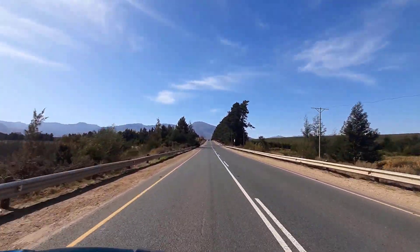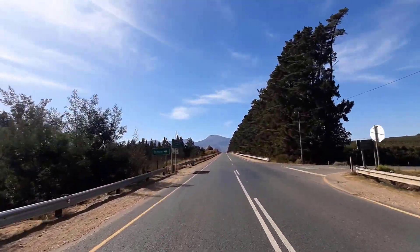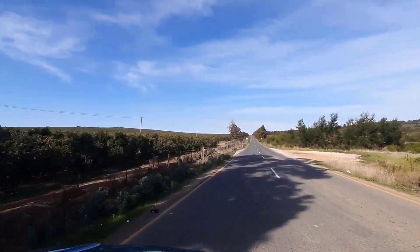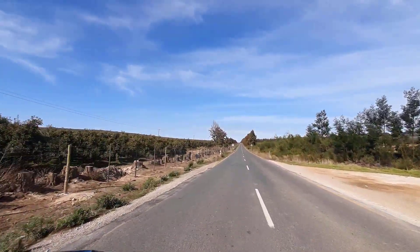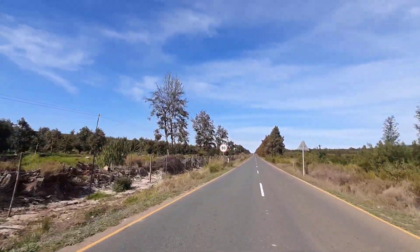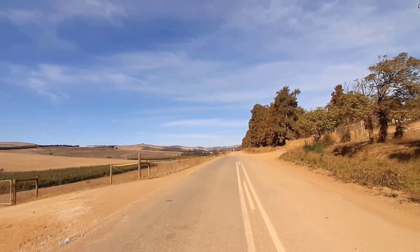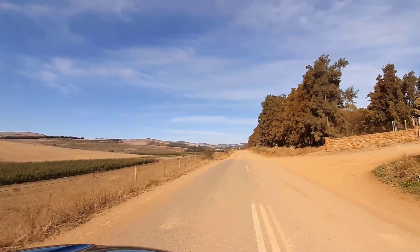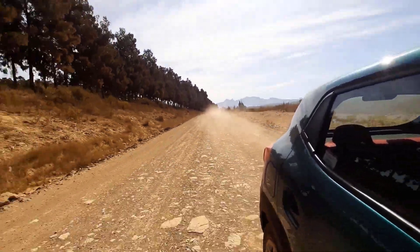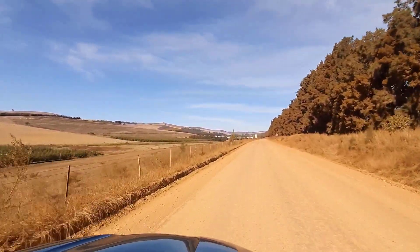And where is this turnoff going to? This is going to the other side of the Theewaterskloof Dam — that's what I want. And also to Bordrooper. So this is somewhere we've never traveled, never been on this road before. I like that. I came speeding down the tar road, didn't realize this was going to be gravel. So exciting, it's fantastic — we've got our gravel! A genuine gravel road. How did you not know it was gravel? I didn't suspect there'd be a gravel road here. That's perfect. Did it just make your day? Made my day.